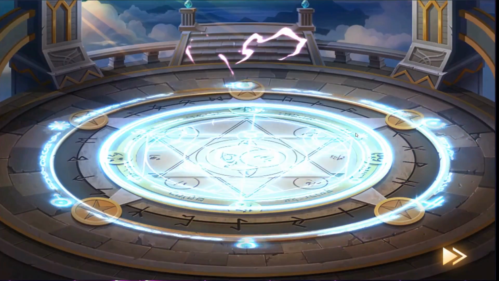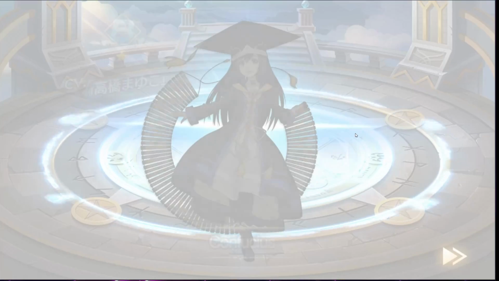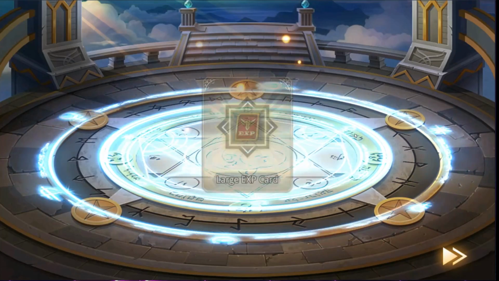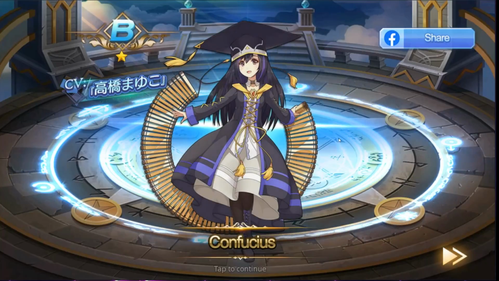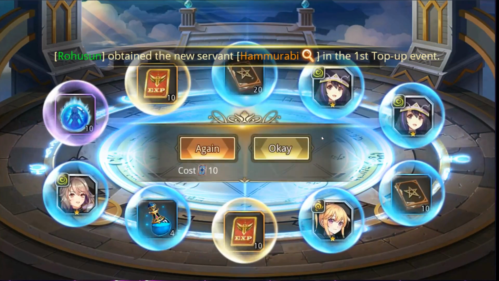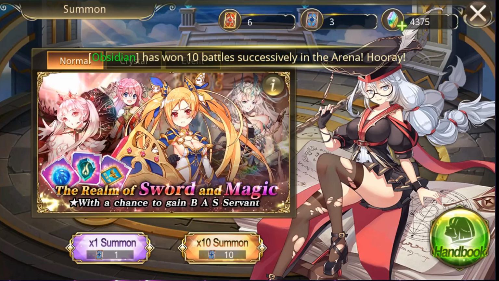And as you guys can see, there are items and equipment in the summoning as well, ladies and gentlemen. So do keep that in mind. And some EXP cards. So EXP, gear, things of that nature are all in EXP books. I don't know if I already said that. All of that stuff is also in the summon. So do keep that in mind.